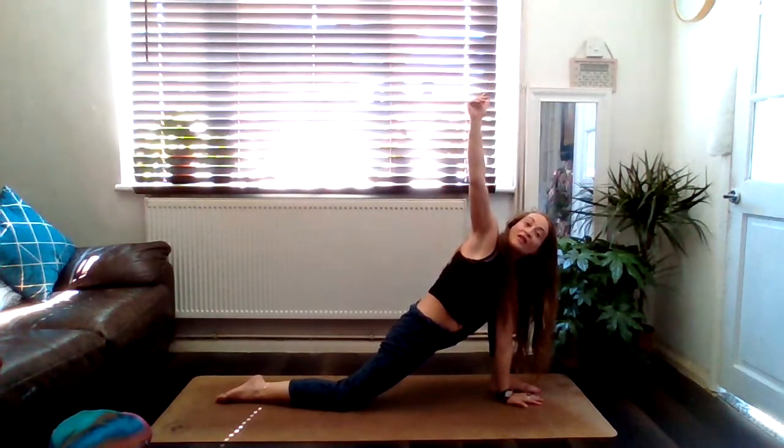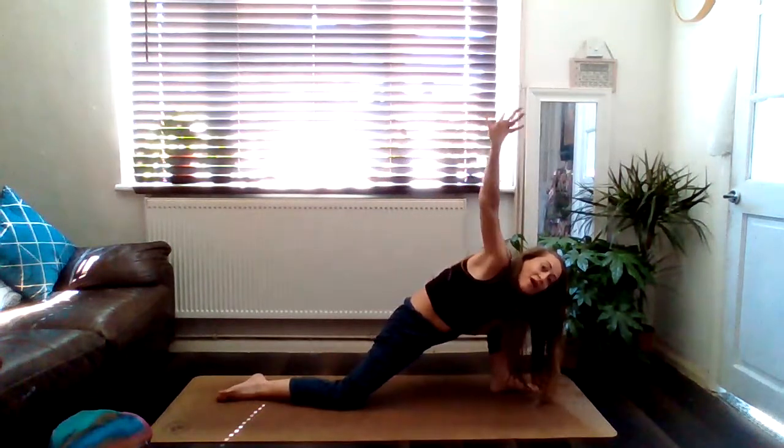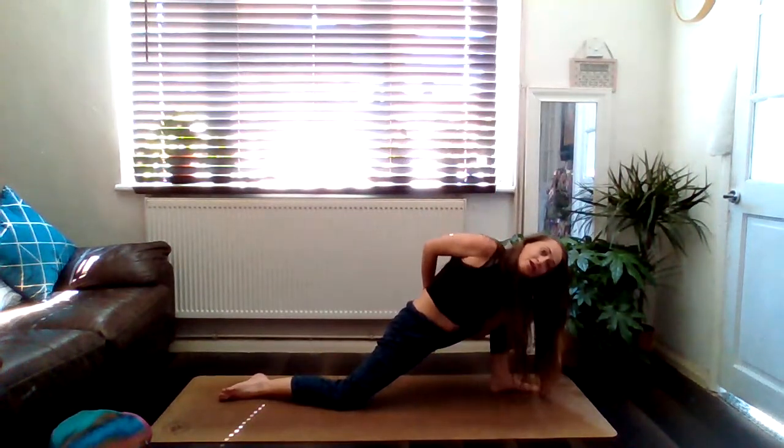And nice deep breaths. Maybe you can go in for the bind. So left arm sweeping underneath that left thigh. The right arm coming down the back for the bind. Open the body up to the side of the room.